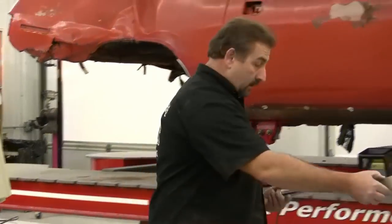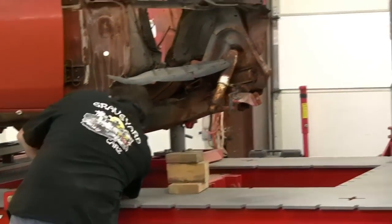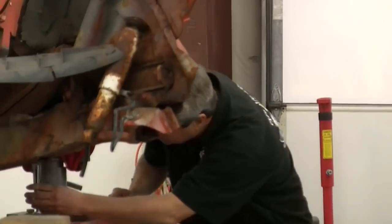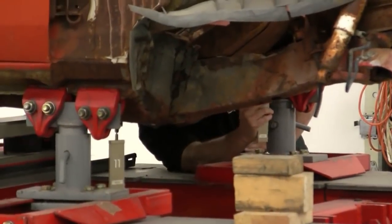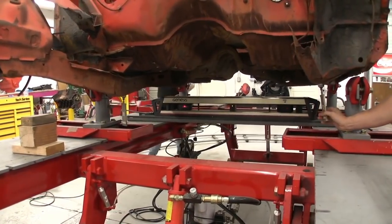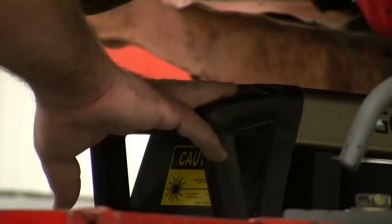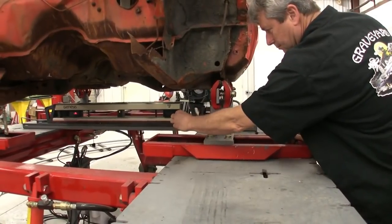Go hang this over there in the other target for me. What is a lamb fry? The car was too narrow, so one of the first things is it has to be the exact same torque box as the factory specifications are. It just pushes in. It's supposed to face a certain direction? Yeah, they have to face towards the scanner. And where's the scanner gonna be? Where it is right now. Okay, I didn't see it there. Yeah, I could see where you might not. All right, turn it around to face the scanner.